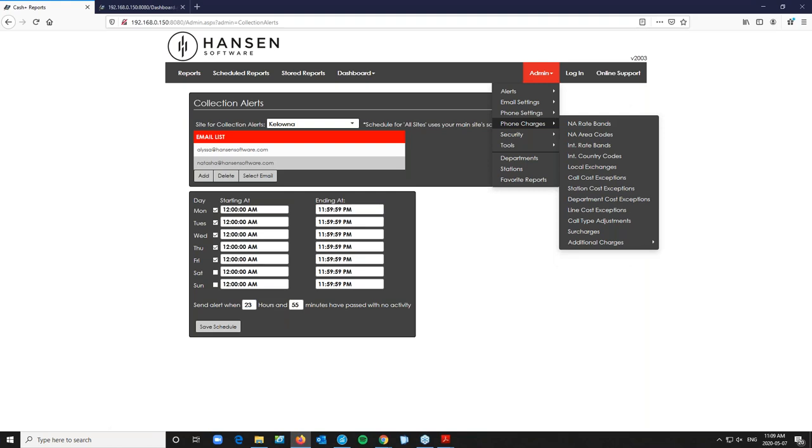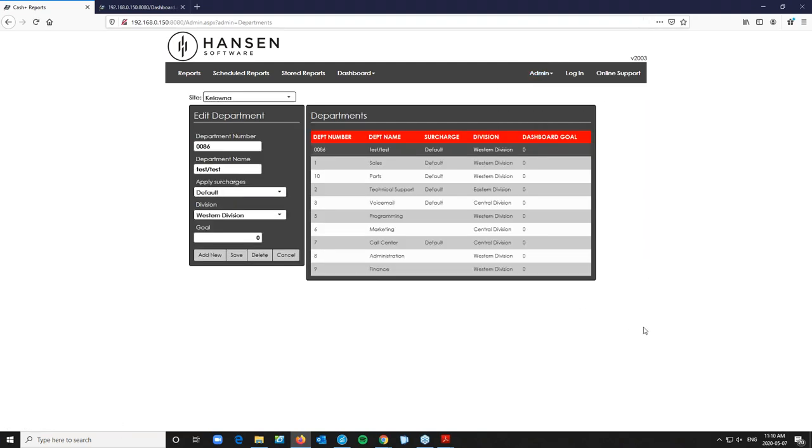There is a billing component built into the software as well. So if a customer is maybe a multi-tenant organization or they're a law firm, and they want to bill back for time spent on the phone, or they just want to segregate long-distance costs across different departments, the software comes preloaded with default per-minute rates built into it, but these rates can be customized as to what they're being charged per minute, or if they're billing back, they can put in a marked-up rate, or if they're not using it for costing purposes, the rates can just be zeroed out.